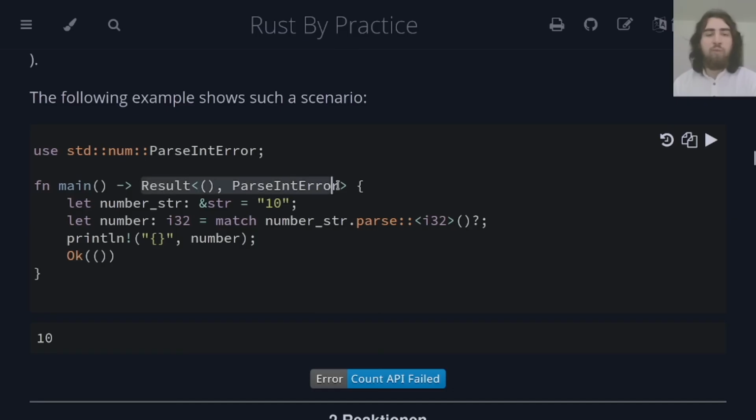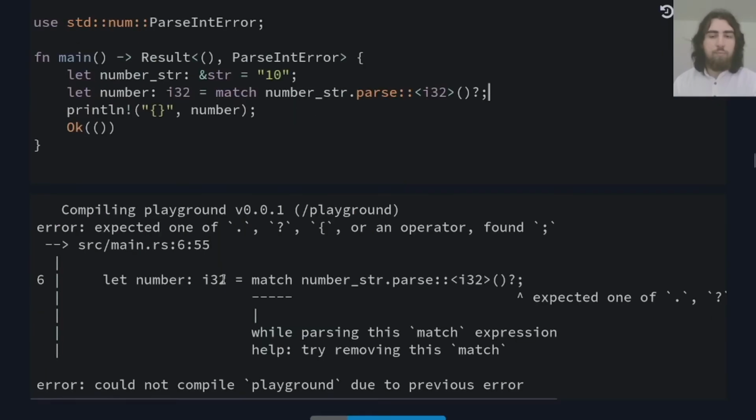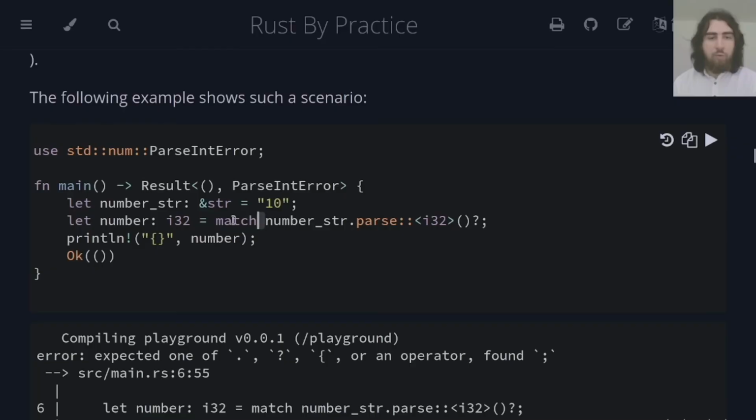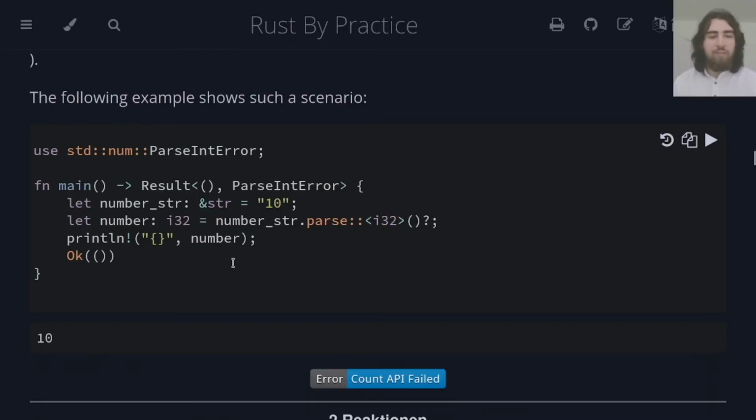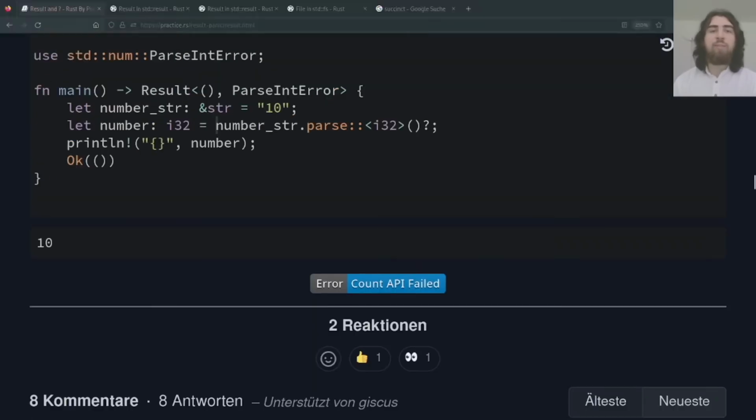Otherwise, if we didn't have result here, we can't use this operator. Let's see. Of course, I have to remove the match keyword here. And as you can see, this would be the same thing. All right, see you in the next topic.